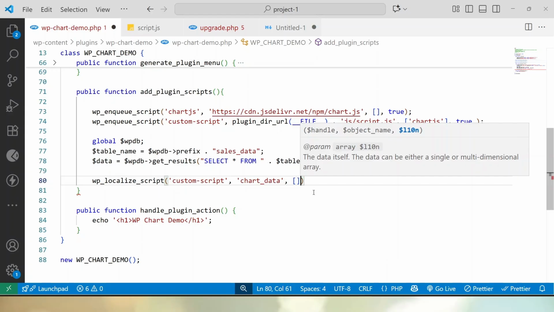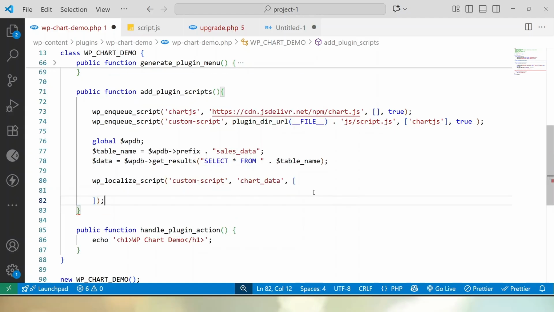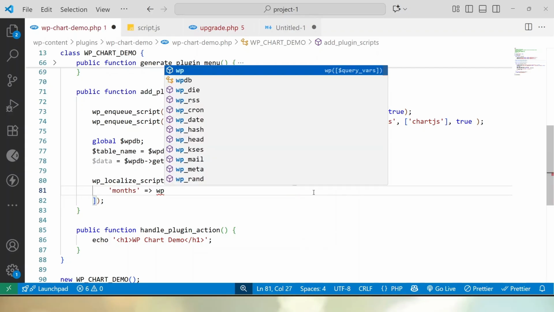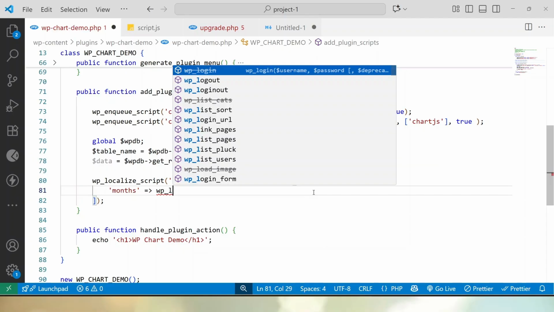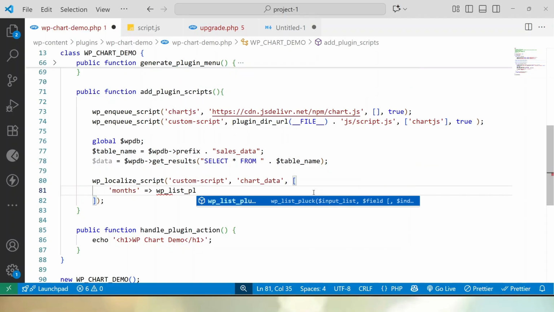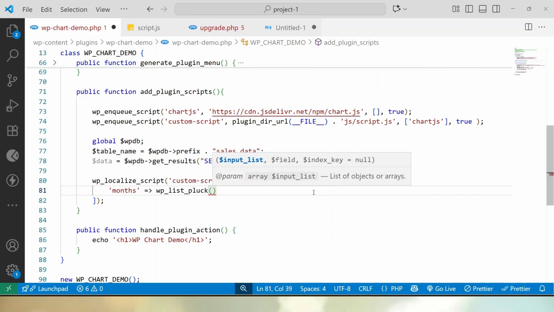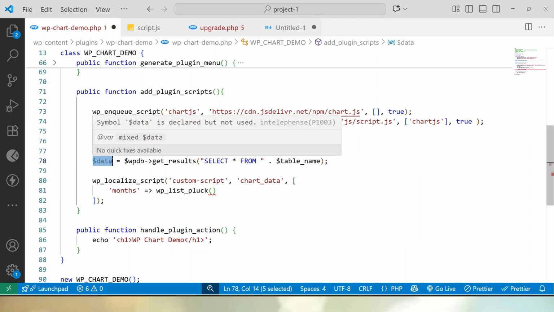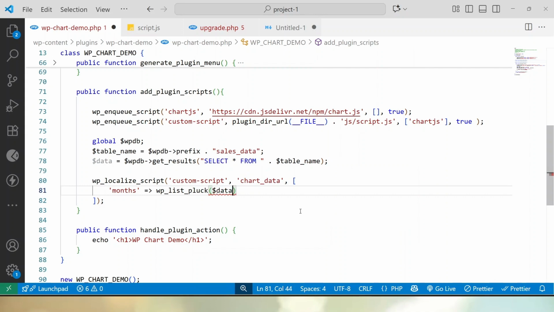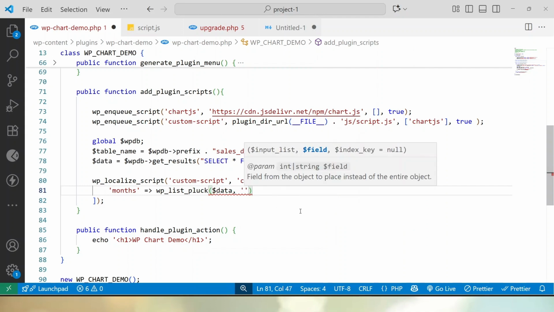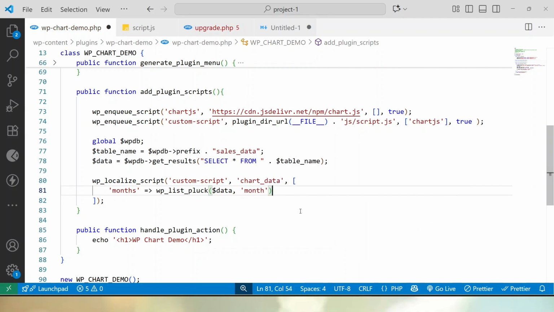So let's pass an array, and inside this array I want the month's value. I will use one more function of WordPress, that is wp_list_pluck, and here we have to pass the input list. So this is the input list data, and from this data I want the field of month.